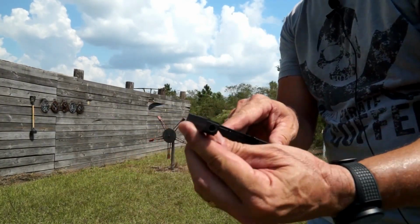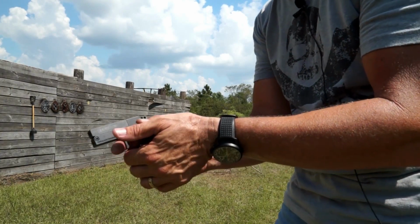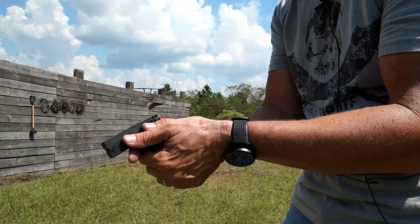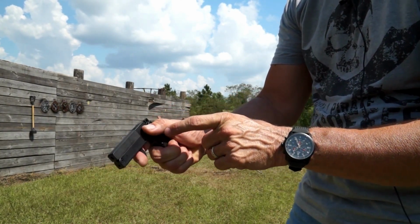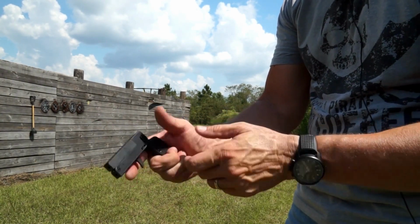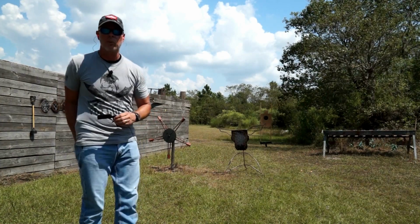I think what I'm doing, again, you can see the thing is not loaded. Pretty sure what I'm doing is that whenever I cock this thing, I'm getting into kind of like a 1911 mode where I'm used to holding my shooting thumb pointing forward, right on top of my support thumb. Well, as you can see where my thumb is going, either I'm riding the hammer going forward, or I'm surprised I haven't pinched myself in here, or I'm slowing it down to where it's not getting a proper primer strike. So that's probably what's happening. So I'm gonna make sure I don't do that this time, just like I did last time. And again, I'm pretty sure that's what's happening here.